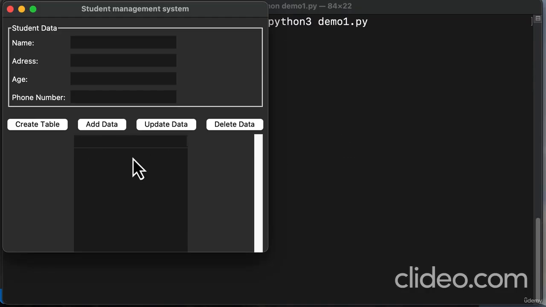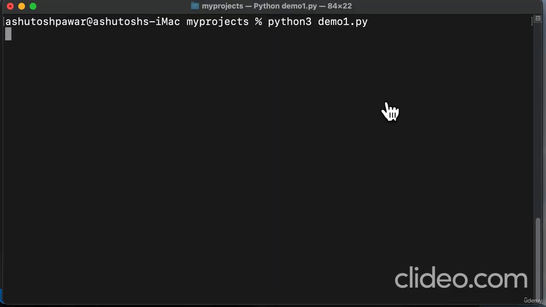In this lecture, let's go ahead and learn how to add headers over here to this particular tree view right here. So the data in the tree view is going to be represented in terms of rows and columns, wherein each row is going to represent a single student and each column is going to represent an attribute of that student. So here inside this tree view, we want to set all the columns to be equal to the different attributes the student actually has. The student has the student ID, name, address, age, and number. So we want to set the tree's columns to those specific attributes. So let's go ahead and do that real quick.